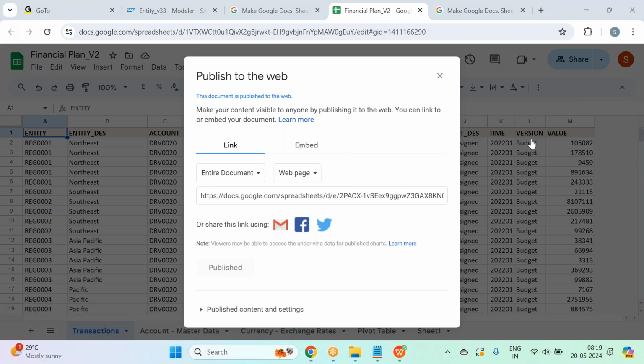Are you able to access that URL and see the data?